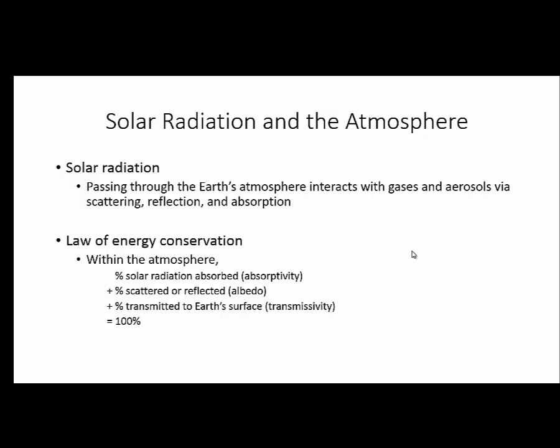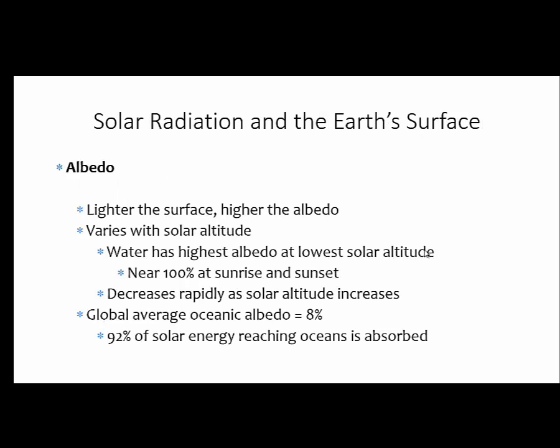So, when it's all said and done then, as you can see in my second little paragraph here, within the atmosphere, as it enters the atmosphere, some of the shortwave is reflected. That's albedo. We'll talk about that later. Some of this shortwave is transmitted, transmissivity. And if you want to really get a ballpark figure, about 50% of shortwave solar radiation reaches Earth's surface. So some of it is absorbed, not very much. A significant amount is reflected back, mostly by cloud tops, and about 50% is then transmitted to Earth's surface.